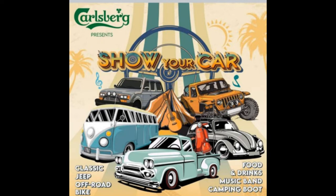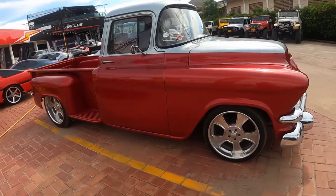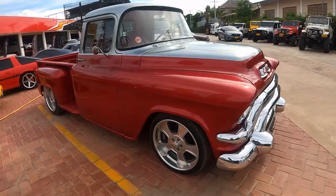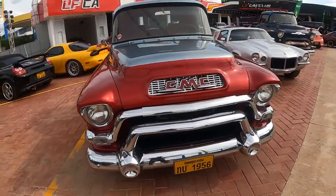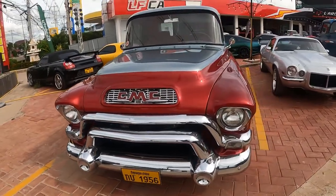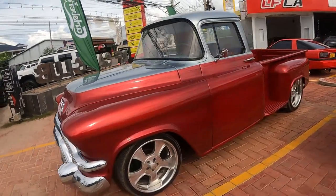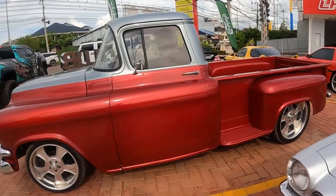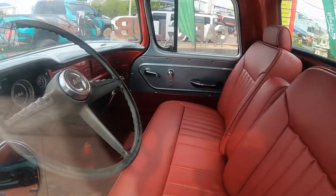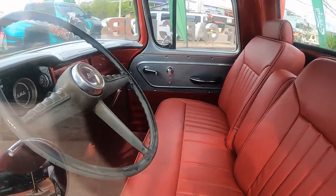This section of my video series on the LF Cars and Coffee event covers the American cars. First of all, this is an absolutely stunningly restored GMC Sidestep pickup truck from the 1950s — absolutely immaculate. It's definitely not a work truck anymore, although back in the day it would have been a workhorse. I managed to get a little interior shot and you can see how beautifully the interior has been restored. A lot of time and money has clearly been spent on this restoration.